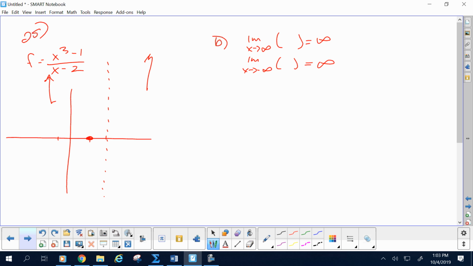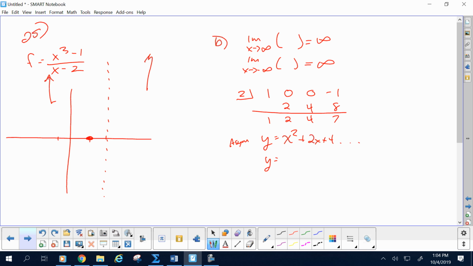Depending on your instructor, they might be okay with that. But if you wanted to do this well, you would actually find the asymptote out there. If you did, it might look something like this. It has an asymptote. What's x cubed divided by x? What's the power attached to these coefficients? x squared plus 2x plus 4, yeah? That's the asymptote. Now, still not very graphable.